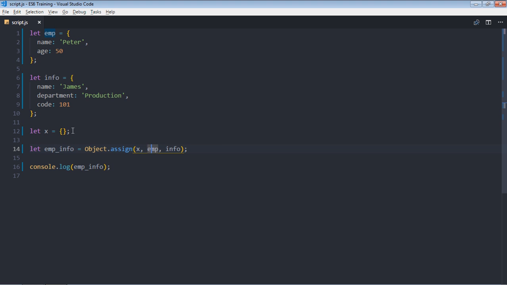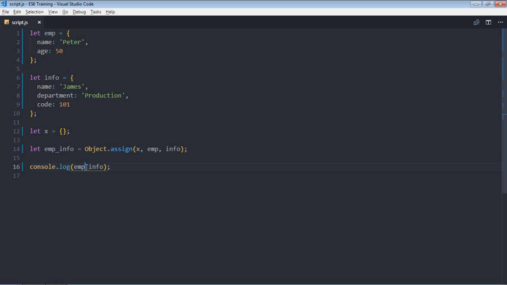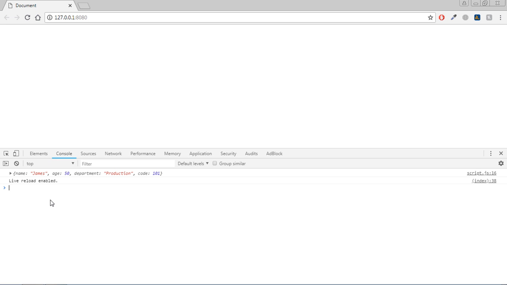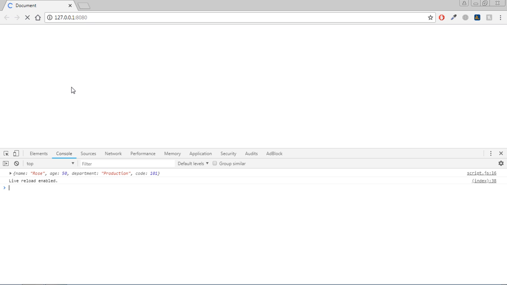Then later they will be copied into empInfo. And this will be the output. You can also print X here just to verify whether the copy is happening or not, and it's happening. Just for a change, you can modify it a bit. You can make it rows, save it, and this is the output.